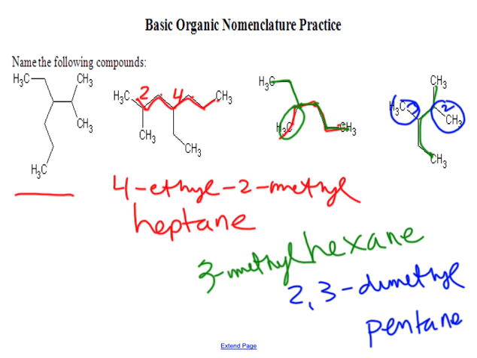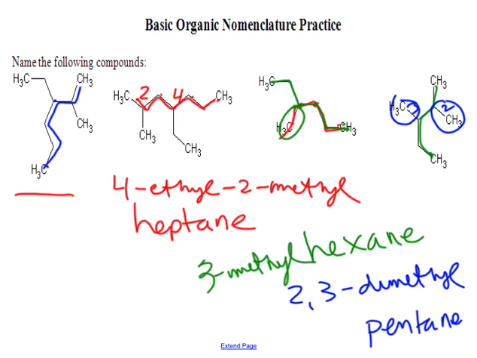Now, I want to revisit this one. Your inclination might be to make this the longest chain, but notice here you have one really weird-looking group hanging off of it, right? You need to check this way out because this is the same number of carbons. This is 1, 2, 3, 4, 5, 6. This is 1, 2, 3, 4, 5, 6. We number it this way.